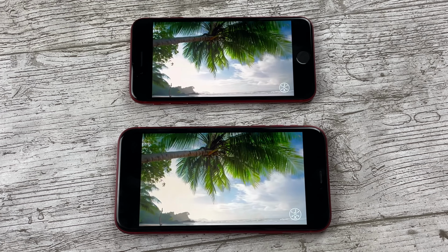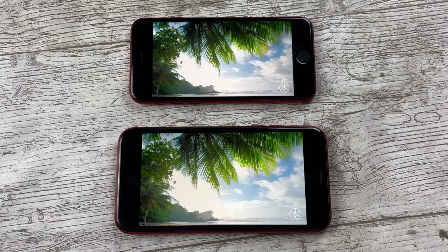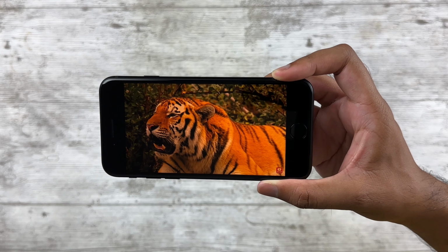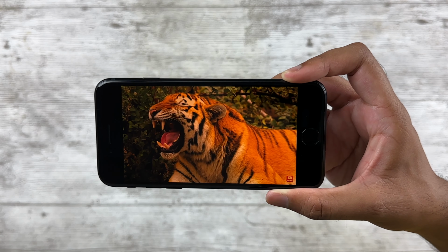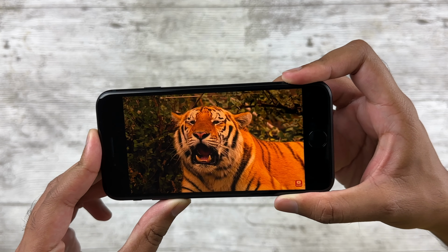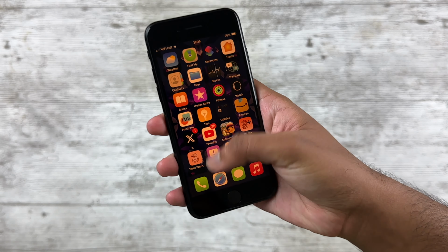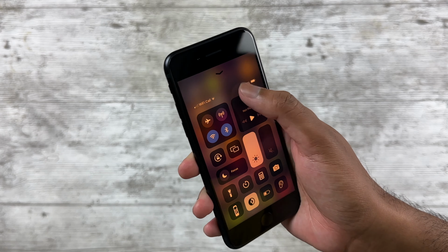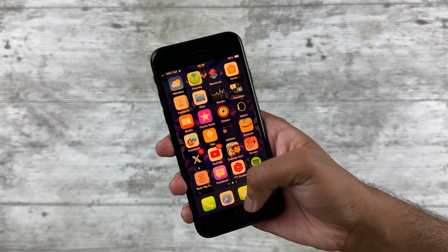The display also is something people often complain about, and while it does pale in comparison to what Android phones at this price offer, I can once again live with it, because Apple devices usually have great LCDs, and even with the low resolution on paper, this still looks fine for the most part. I don't mind the 60Hz refresh rate, it's got P3 support so colours look great, and yeah, it's fine for regular usage guys. I will say the only issue I faced was brightness, it's just not enough for outdoor usage. But to be fair, comparable Android phones at this price also don't have very bright panels.